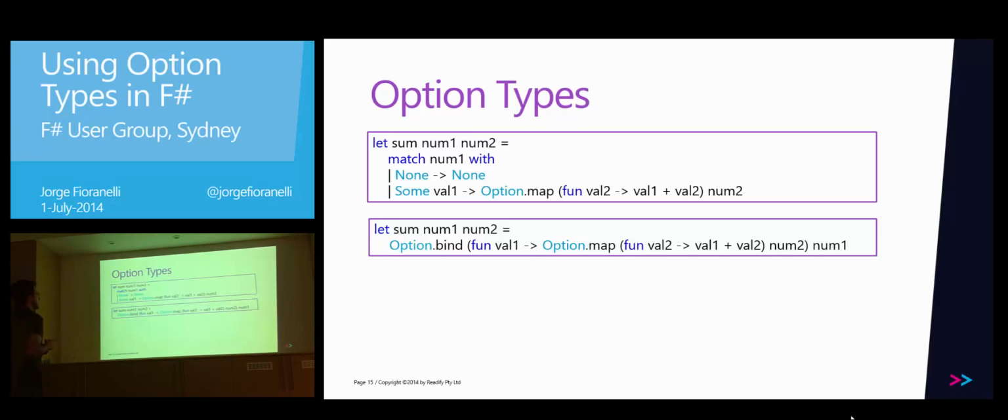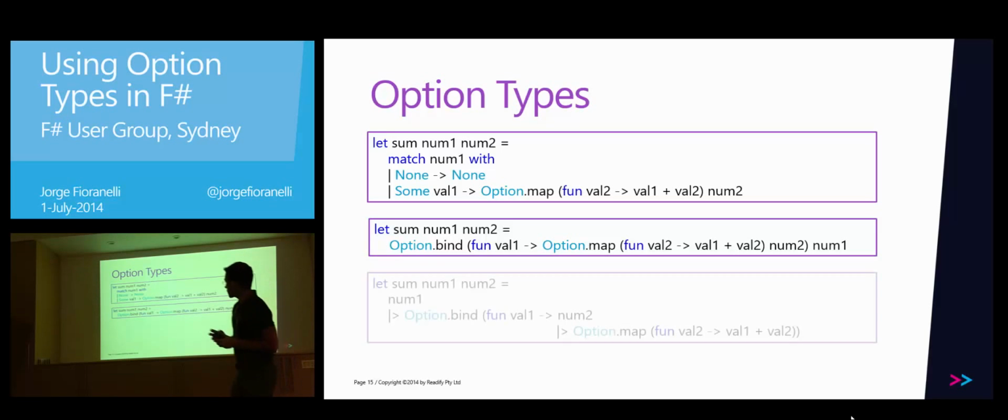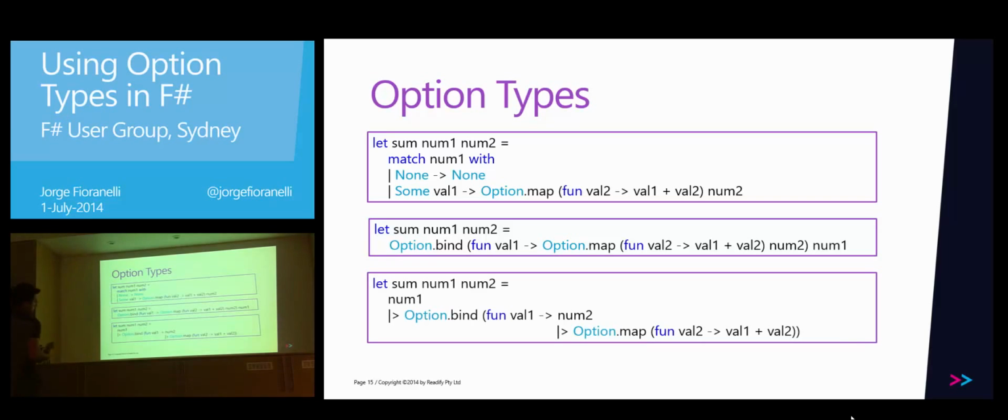This is how that looks. We have map as we had before, and now we wrap the entire code that we had before using bind. And the last parameter, so we have number 2 here, that was the parameter that we passed here. From here you could see it is actually this code, and that code is exactly the same. But now we wrap this as the first argument of bind, and the last argument that we pass is the other parameter. You could also write this by using the pipeline operator, and just take number 1 from back there, put it up here, and then pass num2 from there, put it here, and it reads a bit better.